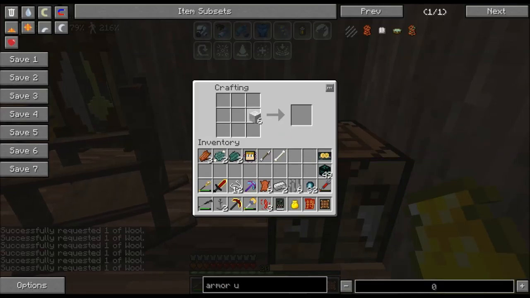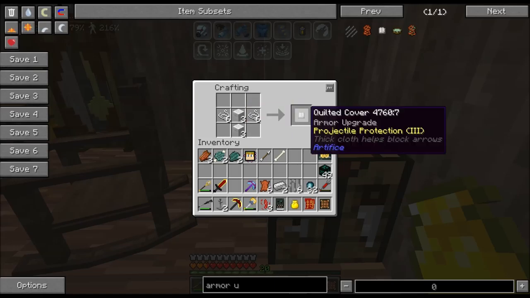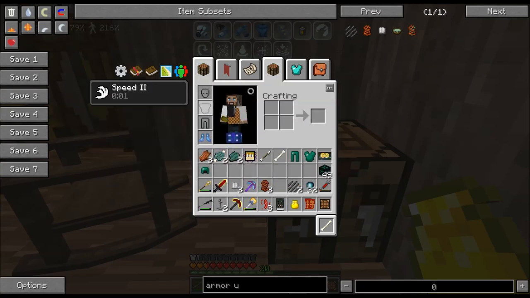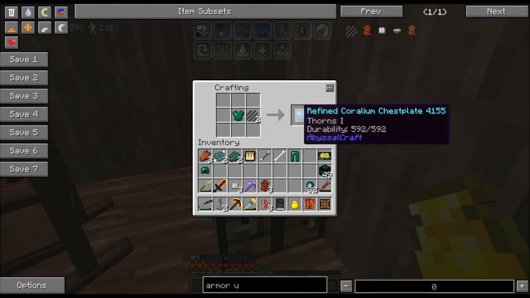So, all right, it was like this and like that. Okay, wow, it's gotta be in the exact spot. Okay, 3 of these, cool. And then it was like this and like that, and 3 of those, cool. And this and that and 2 of those. All right, so let's tweak out our armor here.